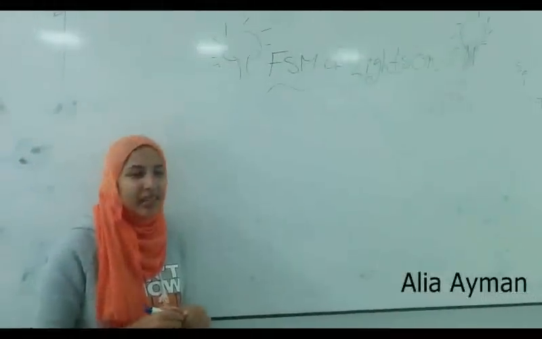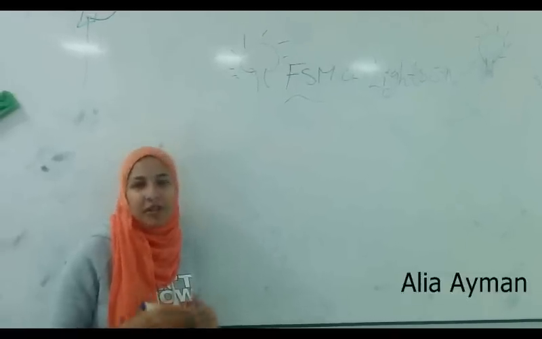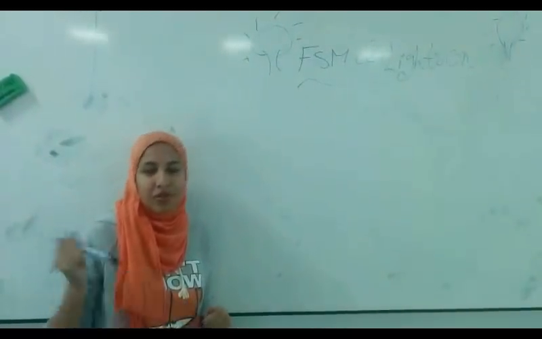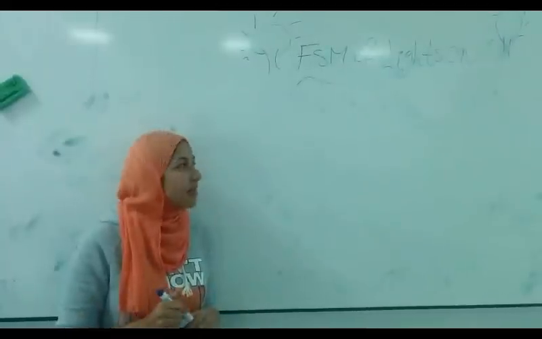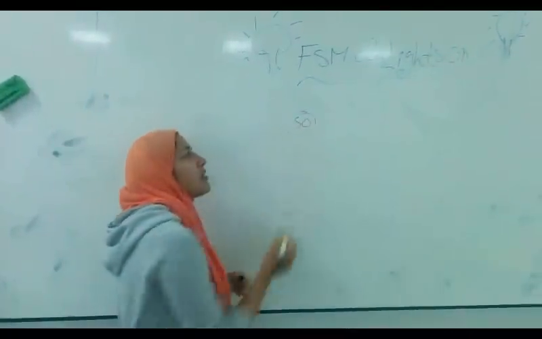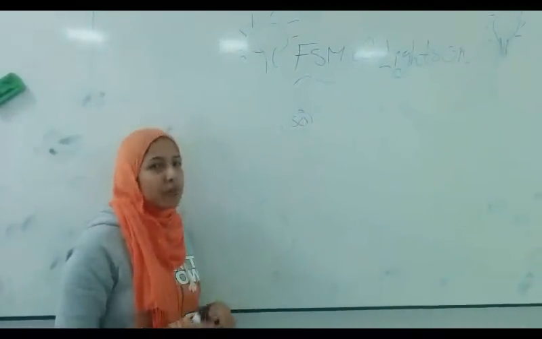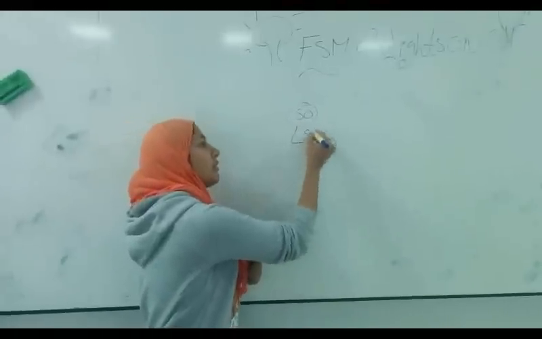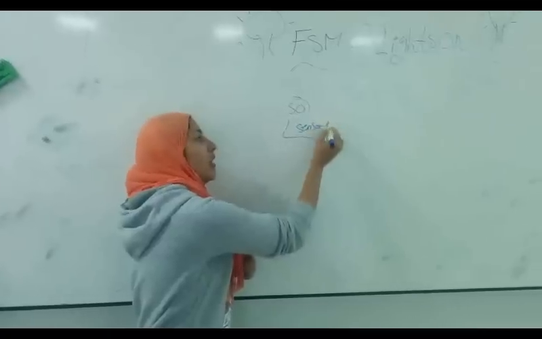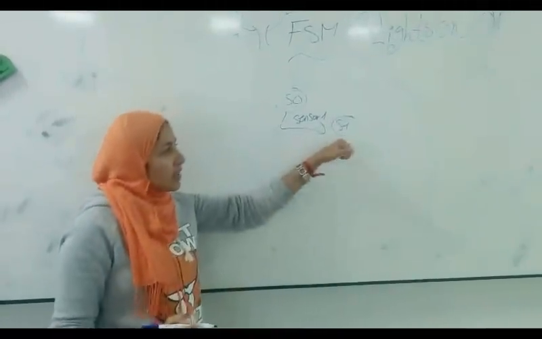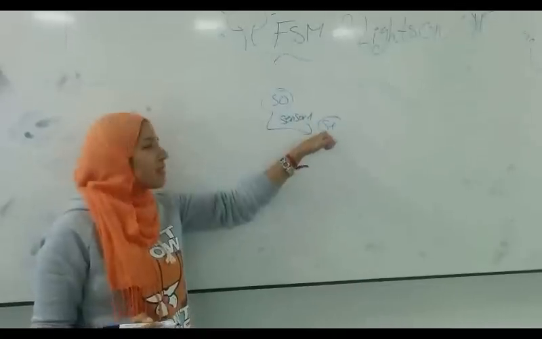And that's it. Okay, so my name is Alia, and I want to tell you now about the idea of the code itself, which is a finite state machine, the Moore model, which only depends on the current state. So we start with state 0, which means I didn't get any input or output yet from the sensors. If I get an input from sensor 1, I go to state 1. In state 1, I wait for an input from sensor 2.